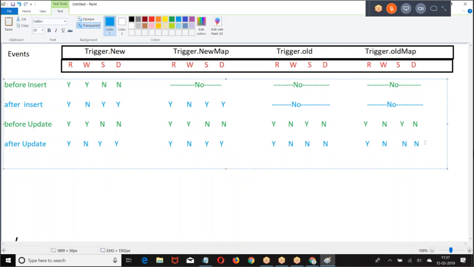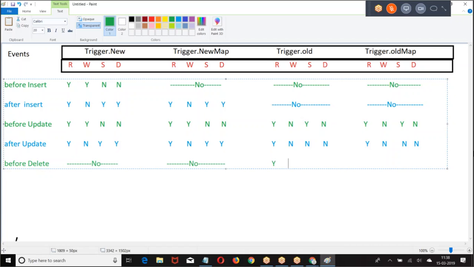The next, delete. Before delete. In delete, there is no concept of Trigger.new. Only Trigger.old.